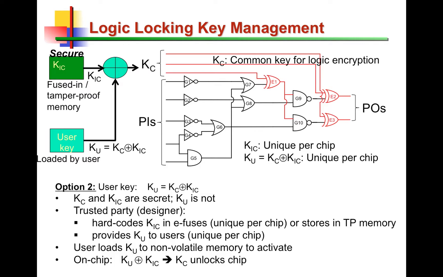Loading KIC on the secure tamper-proof memory, or hard-coding it in terms of E-fuses, is the task of the trusted party — the designer. Loading of the user key KU to unlock and activate the chip is done by the user, who need not be a trusted party. Once the user loads KU on the non-volatile memory — which doesn't need to be tamper-proof — the chip is unlocked, activated, and becomes operational. So different chips, although developed from the same logic lock design, have different user keys, and compromising one key does not compromise another chip's key.